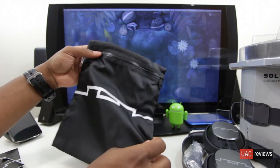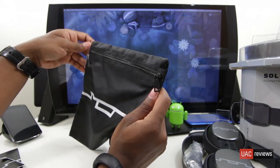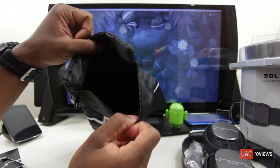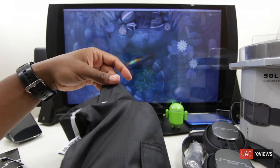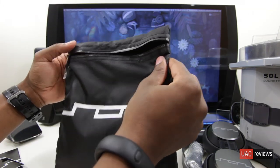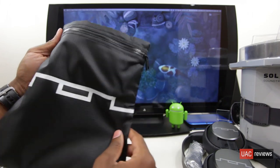And this is actually not a bad carrying case. This is actually pretty good. It's better than the one that they had previously. It has a little zipper now. Inside feels pretty cool. So not bad. I actually kind of like this. They really stepped it up with these master tracks.